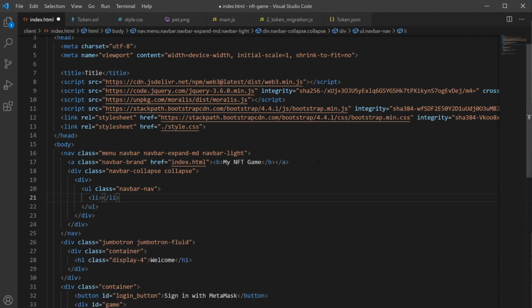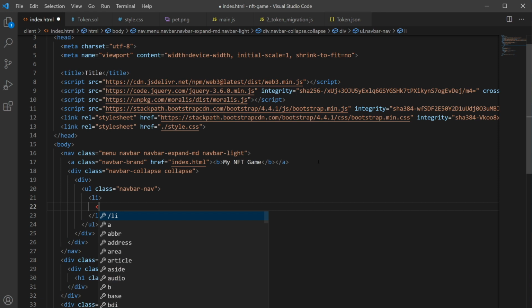And here I'll just add some example stuff. We're not actually going to use the menu because we don't have that many pages yet. We basically just have one page, but it will give us a look and feel for what it could look like.